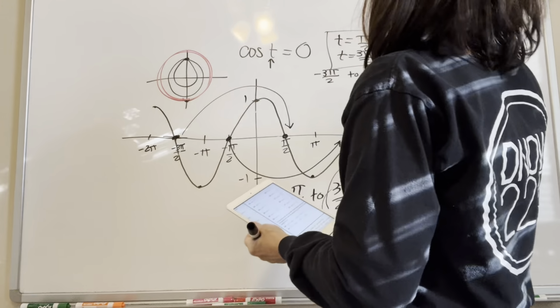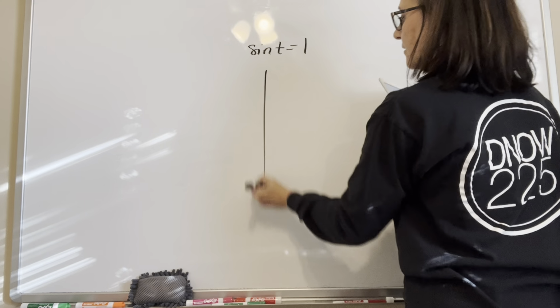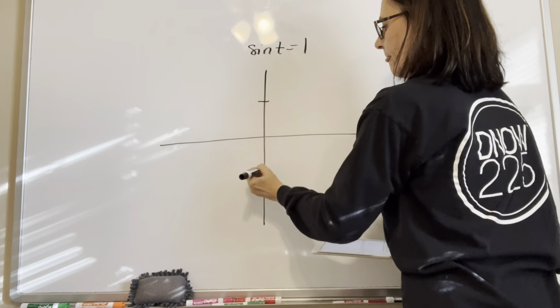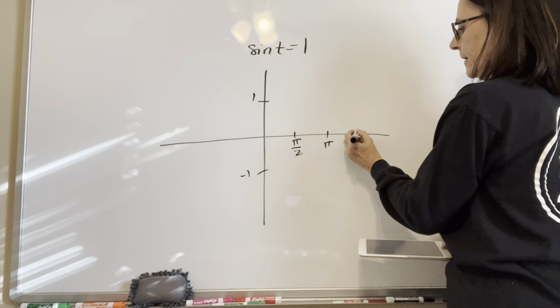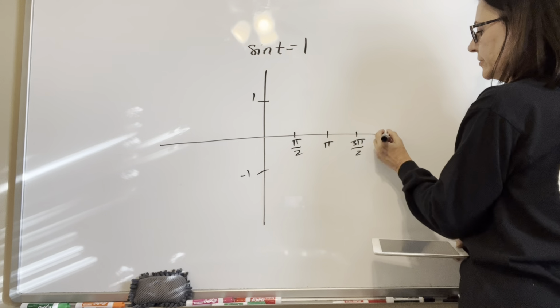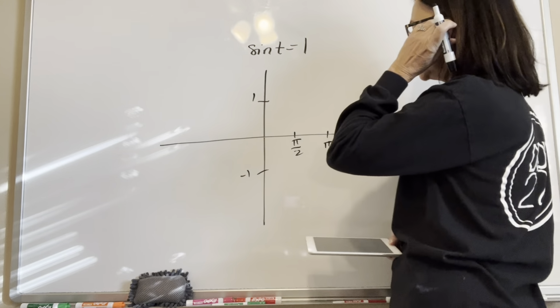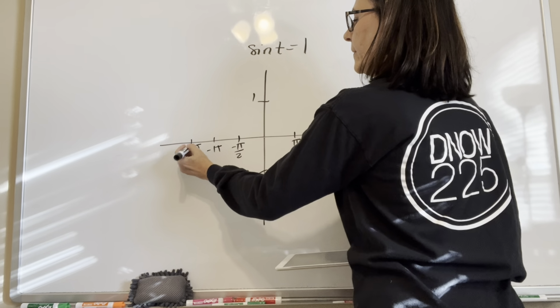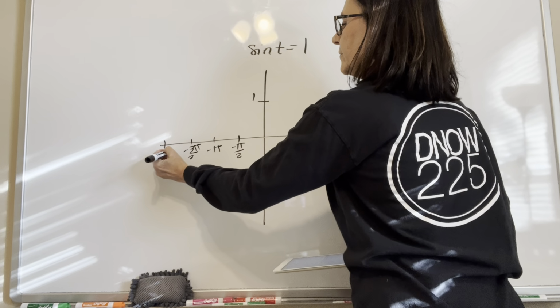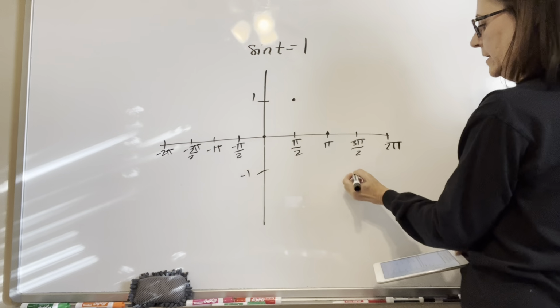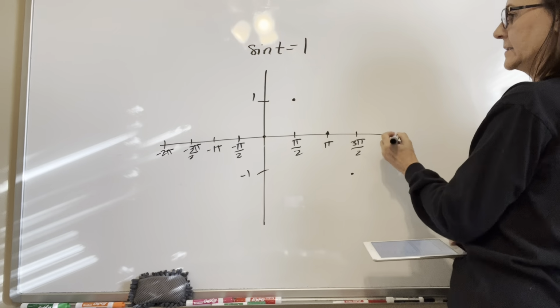When is the sine of t equal to 1? All right, let's graph it so we can see it. We go from 1 to -1. Remember our 4 key points: pi over 2, pi, 3 pi over 2, 2 pi. Let's go in the other direction: -pi over 2, -pi, -3 pi over 2, -2 pi. Remember, it starts at 0, up to 1, back to 0, down to -1, back to 0.